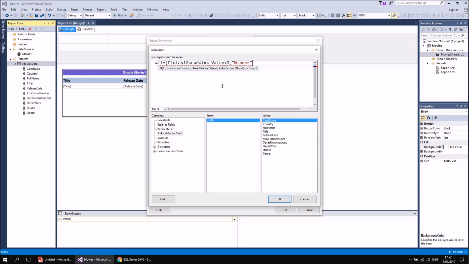Now you'll notice that literal strings or text entered in double quotes has a subtly different colour in the list. It shows in this sort of dark brown colour to indicate that it's literal text rather than identifiers or actual values like 0, for instance. If I then type in another comma, I can then type in the other answer, which will be "loser". And then if I close the round brackets, at that point the squiggly red underline should disappear. And that's a fairly simple calculation.